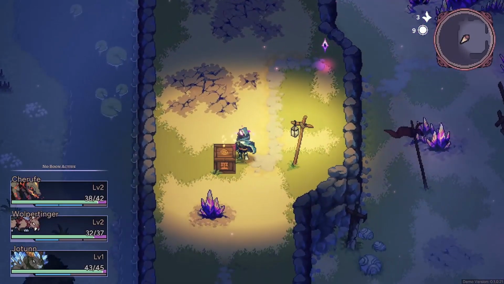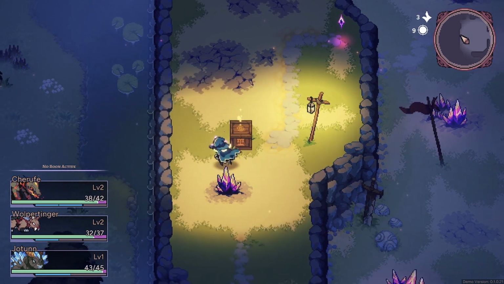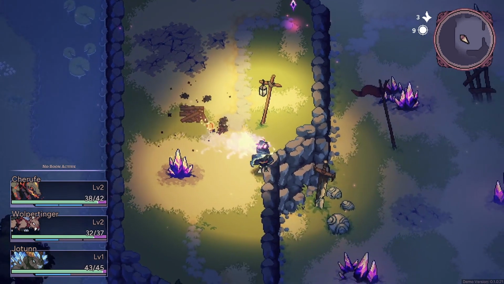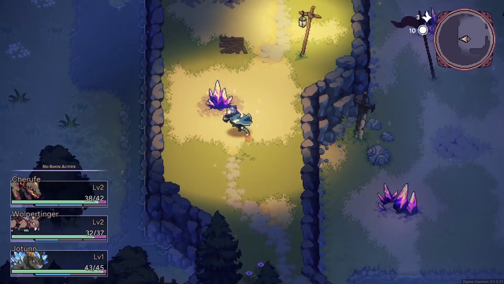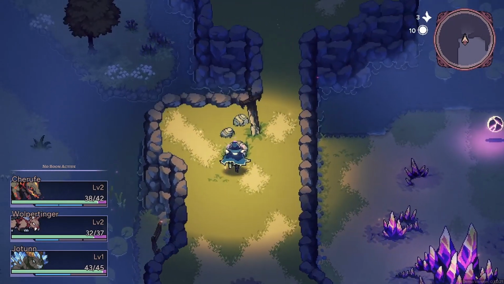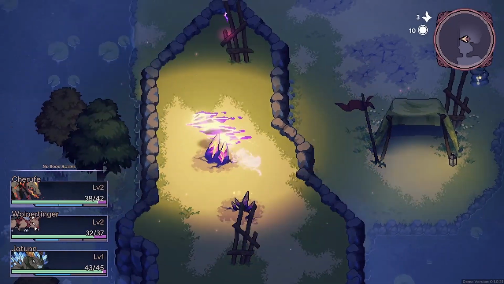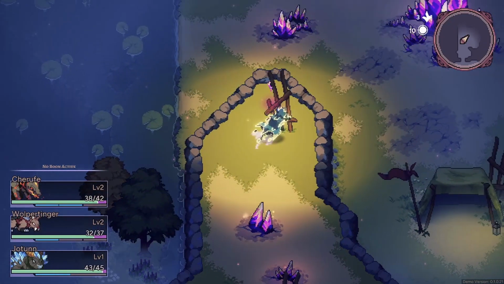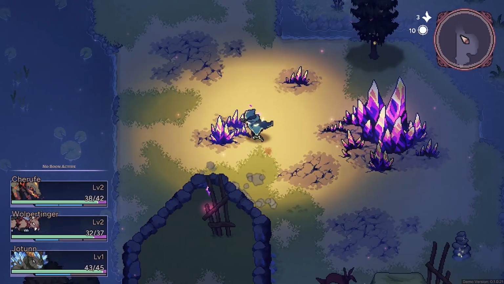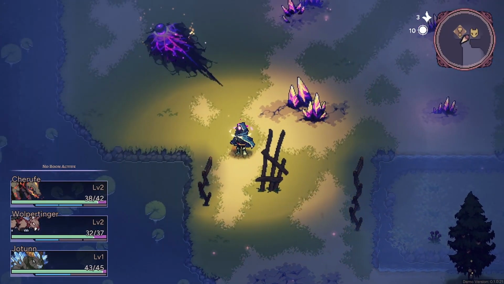Got a void jump. What is this? There we go. Okay, okay. Oh! So maybe dashing through things is how I... Okay. Okay, so that's probably how I busted something, is I dashed through it. Ooh, there's a monster up there.